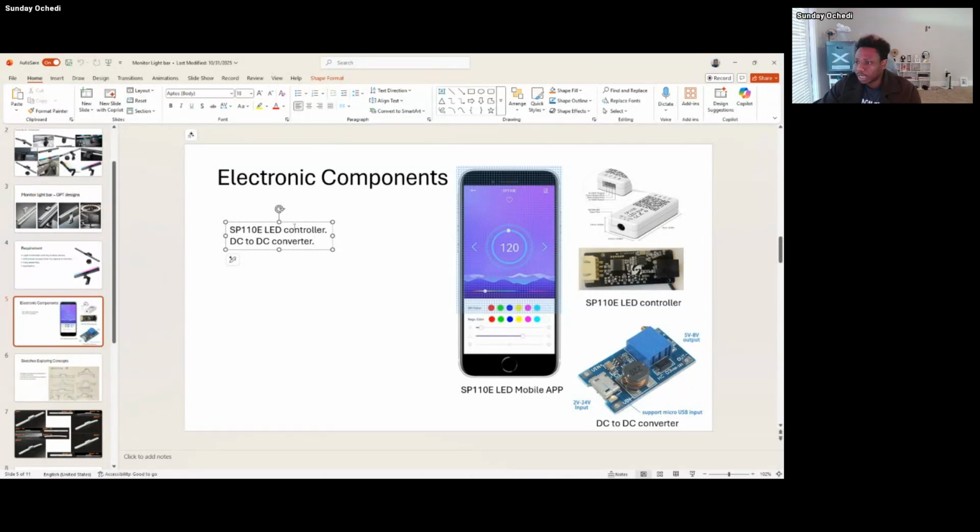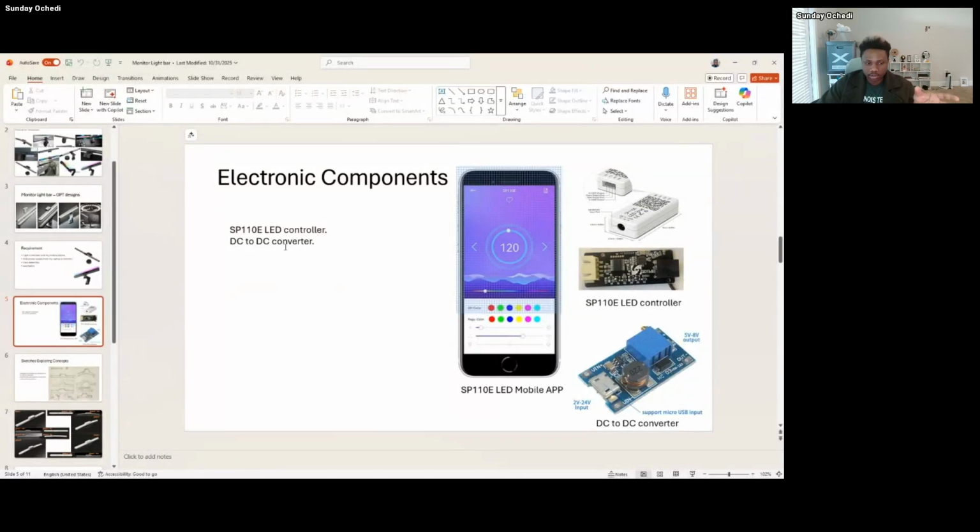Now, why am I using this LED controller and the DC to DC converter? Number one, this LED controller connects to my phone, where I have an app. I can control it easily, which meets one of the requirements. The next thing is, this actually needs a specific voltage to work. And what I'm actually getting might be higher than that, and I just want a certain voltage.